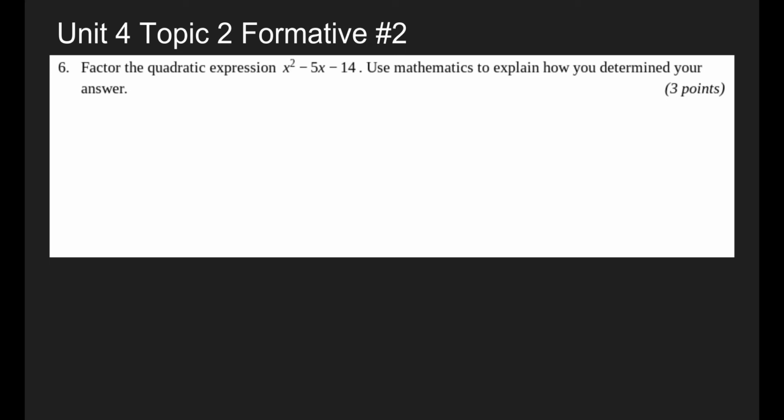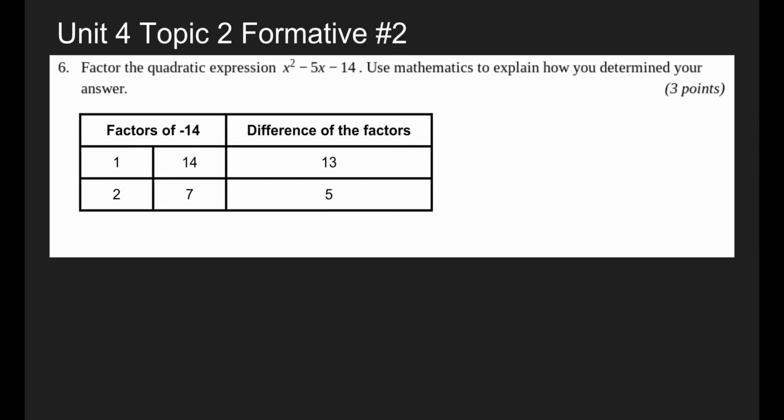So they may not even write this out, but they're thinking, what are the factors of negative 14? Which ones have a difference of 5? That's 2 and 7. And so which one do I need to make negative? Well, it's going to be my 7. So x minus 2, x minus 7 times the quantity x plus 2. Done. A conceptually proficient student is doing this on the fly in just a few seconds.